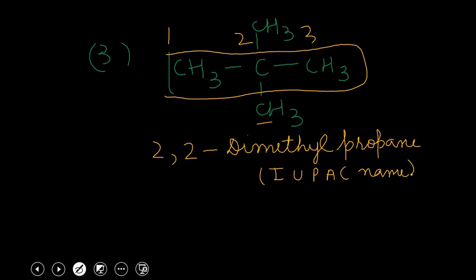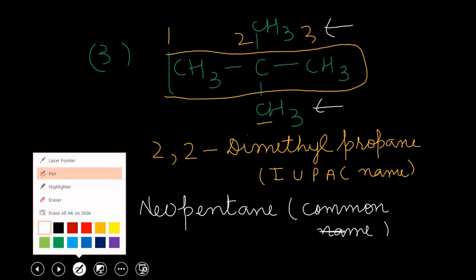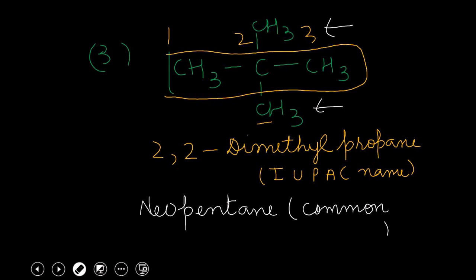Now what about the common name? So students, always remember for writing the common name, if there are 2 methyl groups present on the second last carbon atom, we use the word neo. So neo, and total 5 carbon atoms means pentane you have to write. So neopentane. So this is the common name. So this point you have to remember that when 1 methyl group is present on the second last carbon atom, we use iso. When 2 methyl groups are present on the second last carbon atom, we use the word neo. So the common name is neopentane. So now you can see that no more 4th isomer is possible.